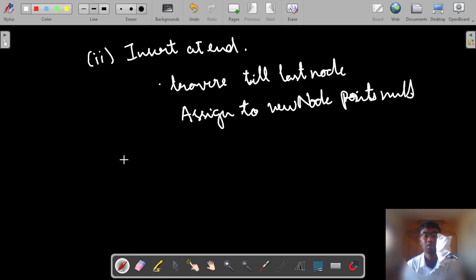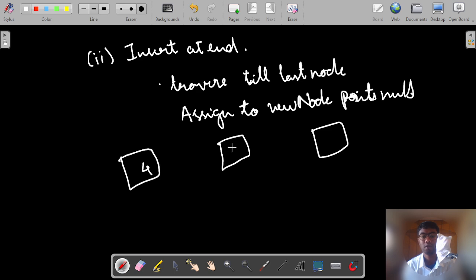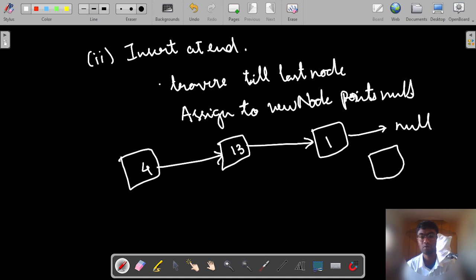A simple implementation: let's say we have a few nodes, say 4, 13, 1, and this is pointing to null. So let's say these are the three nodes. We want to insert a new node 7 just before null. So we iterate through, let's say this is head.